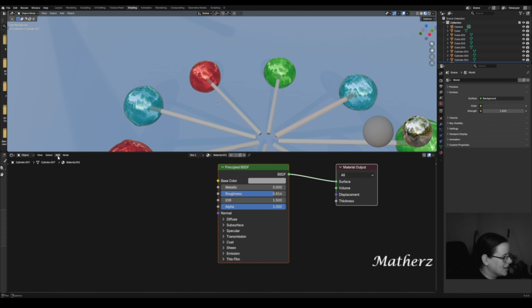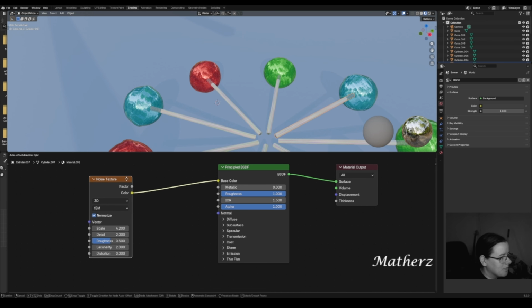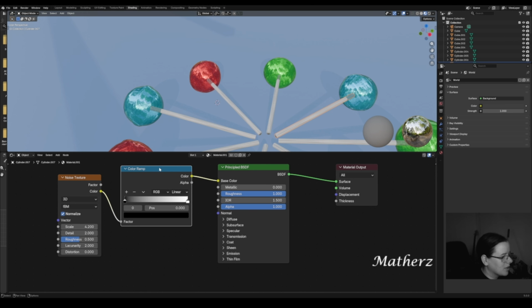I'm going to go ahead and add a noise texture. Let's go colour to base colour. So we've got that nice little texture going on. Kind of make it a little bit elongated. We'll go for roughness just to bring that up a little bit. I'm going to go ahead and add a colour ramp. Place this in between. If you pull the black towards the white, it will contrast a little bit more, so you can get some of that staining on the stick a little bit more in detail.